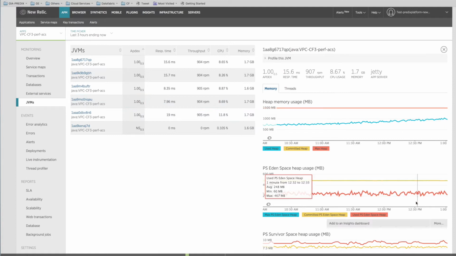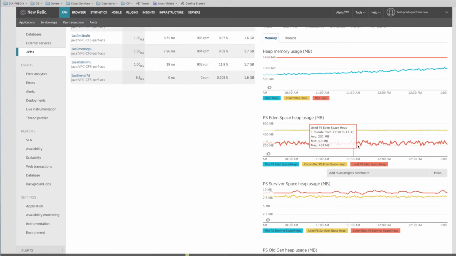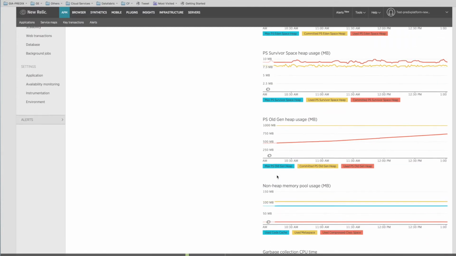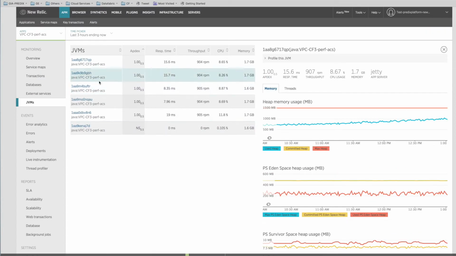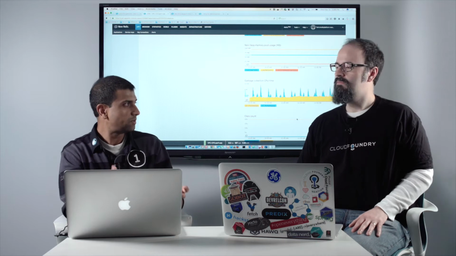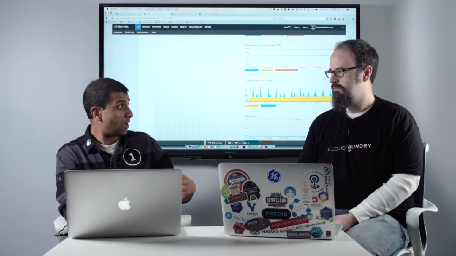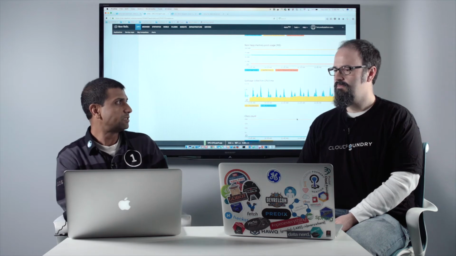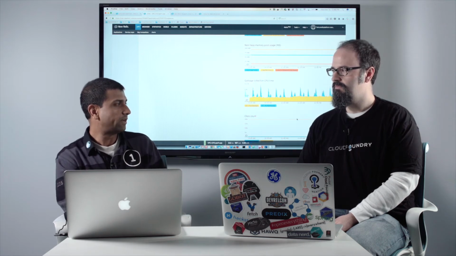It also tells me that there's pretty decent full garbage collection happening at good intervals here, and there's a good scavenge GCs happening as well. So these all tell me that the application right now was running perfectly fine. If there is a problem, I would see issues all over the place here. So it's easy to go look at where the problem is for me. Okay, and so that gives me an idea of application health.